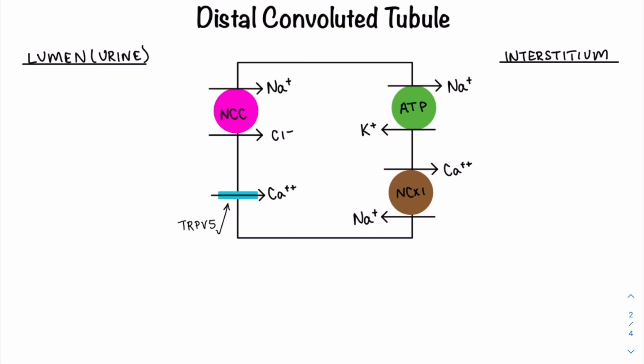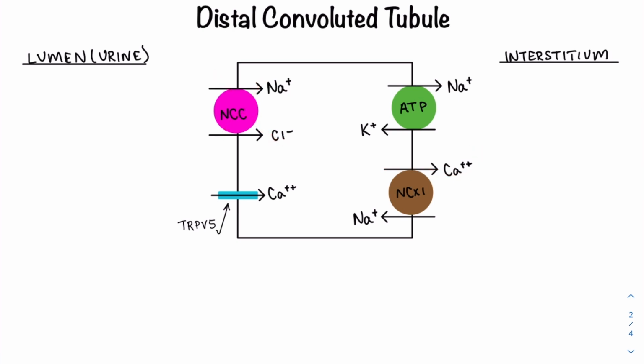Normally, remember, you're having this NCC cotransporter pump a lot of sodium into the cell to create this positive potential. But if this cotransporter is not working anymore, what's going to compensate for that is this antiporter, the sodium-calcium antiporter, and it's going to start activating and pack a whole bunch of sodium into the cell because this thing is not working. So think about what's happening here. If this sodium is going to be packed in via this antiporter, that means calcium has to be pushed out into the interstitium. So your body has to reabsorb more calcium in order to compensate for the NCC cotransporter not functioning.